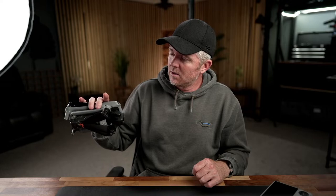And then the Air 3 review. Let's see. I was doing that, and then I was filming some other stuff, and basically I've been burning through all three batteries pretty much any time I go out to fly this thing, because I'm flying it a lot. And that charging case is awesome, because I'm able to just plug in any USB power delivery USB-C and charge all three of them up, and then boom, it's good to go. So I love the charging case. And the whole power transfer thing, I haven't used that yet, mostly because I've been running my batteries down to the last drops anyway. But if I ever get to the point where I need it, I definitely will try it, because that's a really brilliant move on DJI's part.